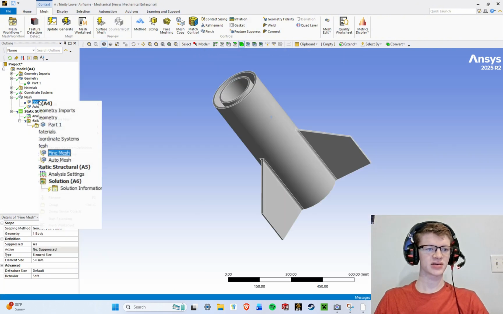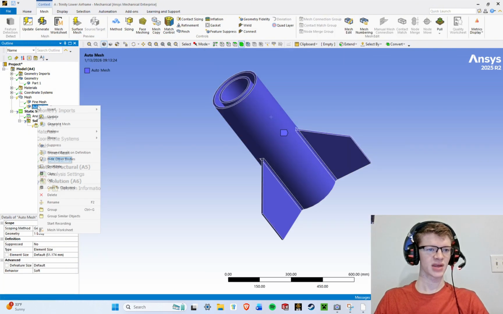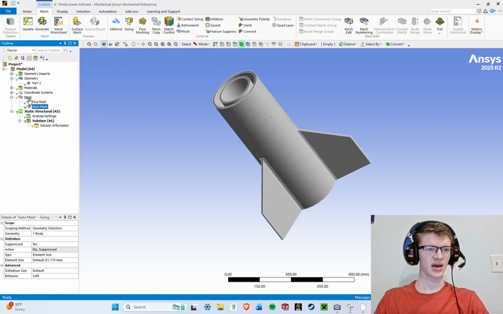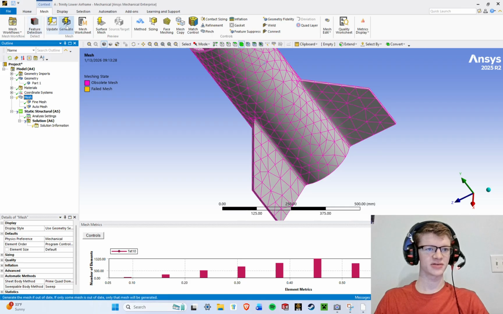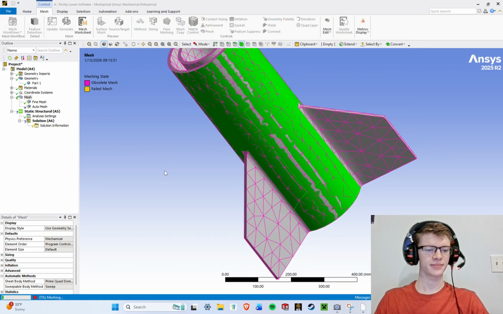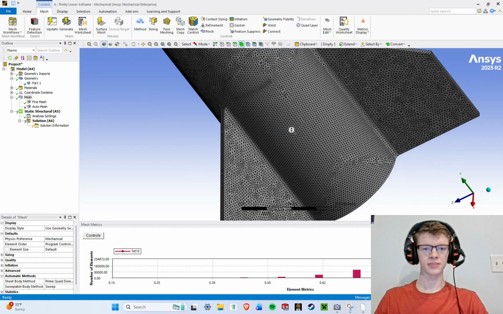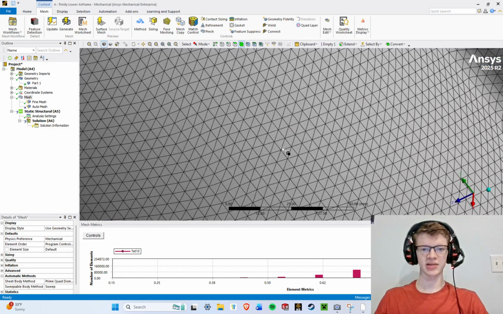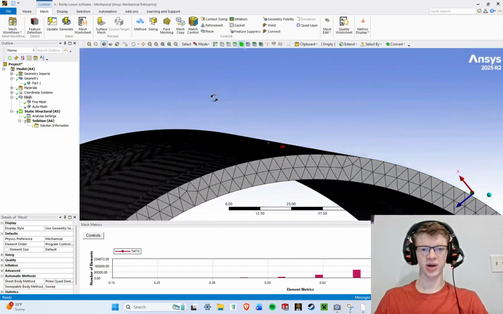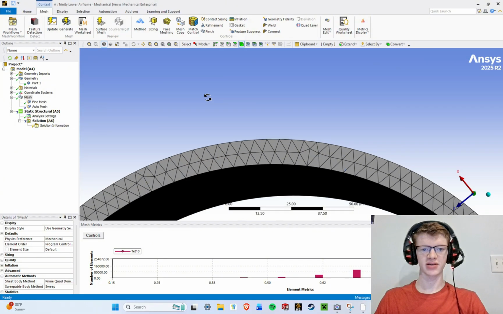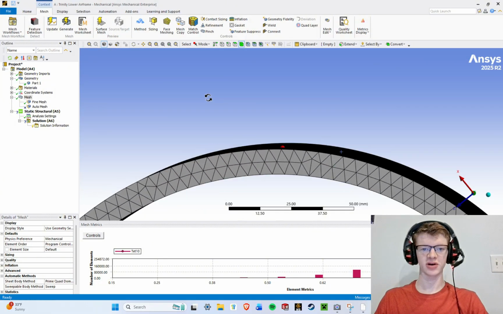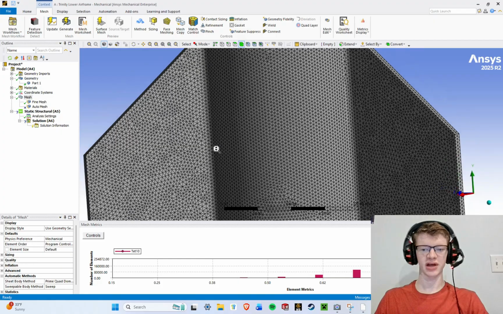So let's unsuppress this and suppress this, and we're going to have to click generate again. We can see these elements are already looking a lot better, since there are multiple of them across the thickness of this wall. They don't have to be flat and long.